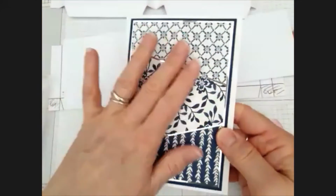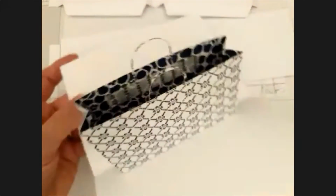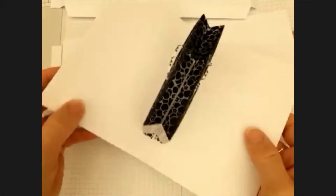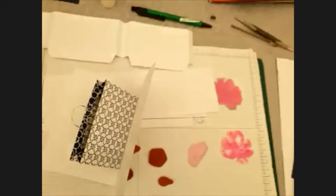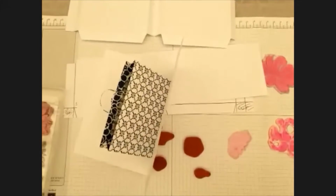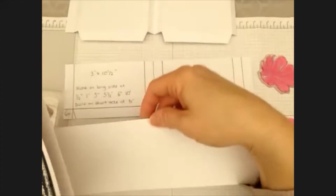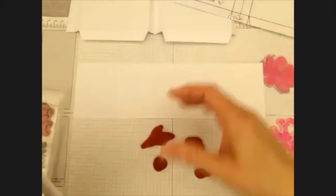We're not actually going to decorate the card as the first thing. We're going to create the little bag that goes inside, because we're going to create this little bag and a card. I'll just move my camera up a little bit because I've brought it down to show you the template. And I'm going to stamp a piece of paper basically to start with.